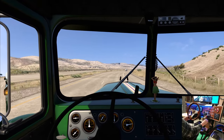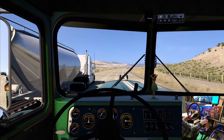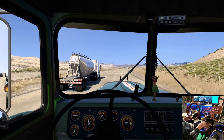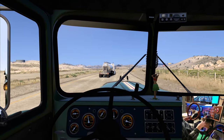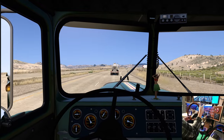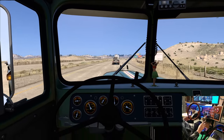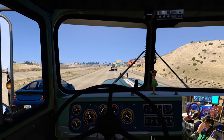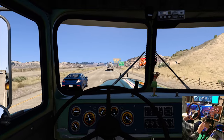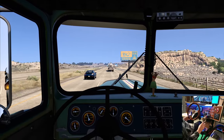How much time and space you lose getting all worked up when the... And you know, with the AI, they got rocket power half the time. They pull out in front of you and bing! You know, they slow you down and then they bugger off like the hounds of the Baskervilles are on their heels. Dang. All right.